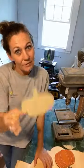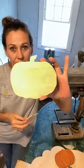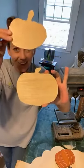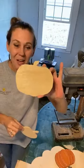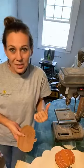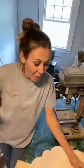Now, I didn't give up, and I said, you know what, I'm going to try it one more time. And I did do a little bit better. So this was my second cut, and that was my first cut. My second cut was a little bit better, but it's still not where I want it to be. So I'm going to have to really get down on that scroll saw and just play around with it and try to get better with it. And I know I will not get better if I don't actually try and try and try and try. Even if I fail 10 more times, still try and try and try. So we need to get it together.